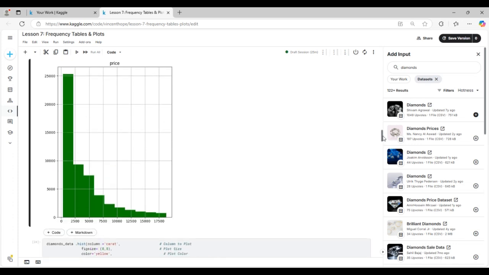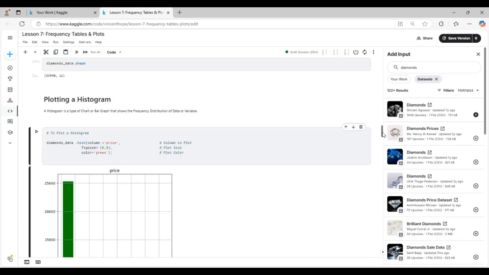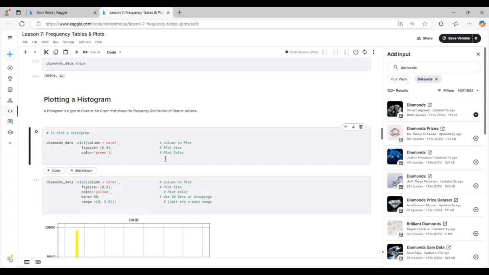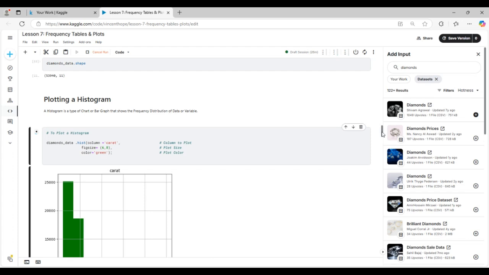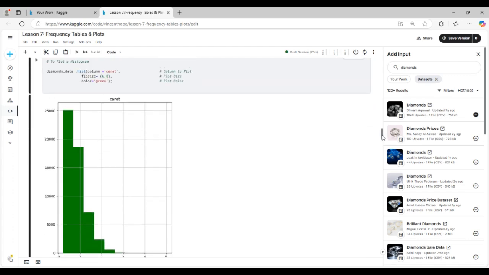Let's take it back to carat so that we can do some little explanations there. So if we say carat, you can see how the carat ranges. Okay, just to show that. Now let's make progress.